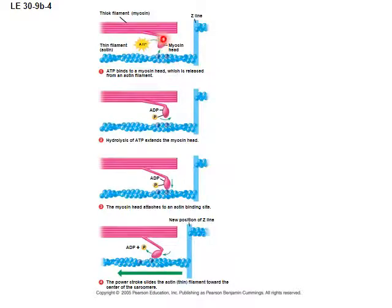This is the myosin head, which is released from the actin filament here. So here it was. The hydrolysis of ATP causes this head to change shape, right? It's going to come out, and then it's going to bind here, and then it's going to stroke it in. So watch, the ATP gets hydrolyzed, and it's going to bend the myosin head out.